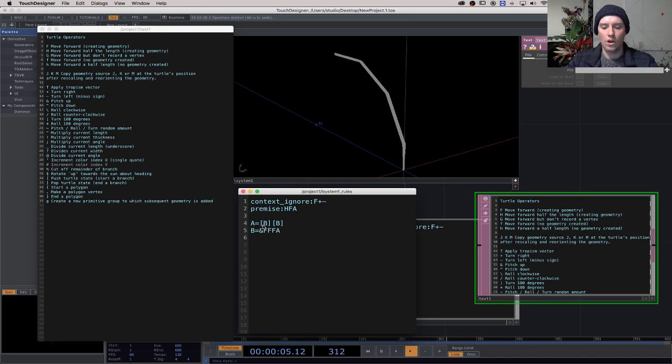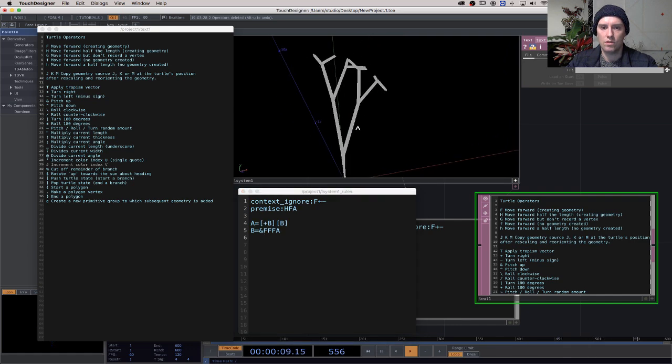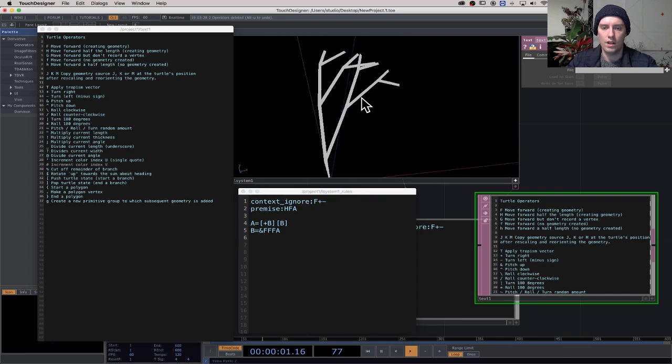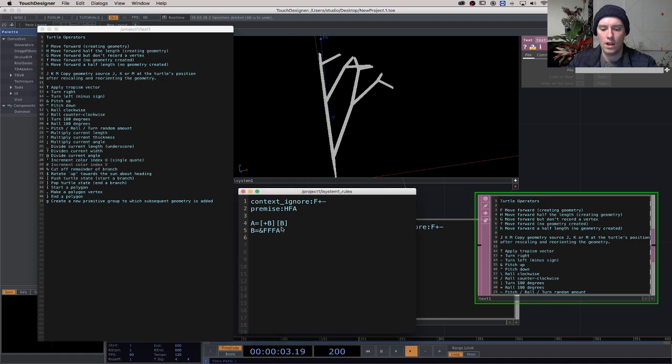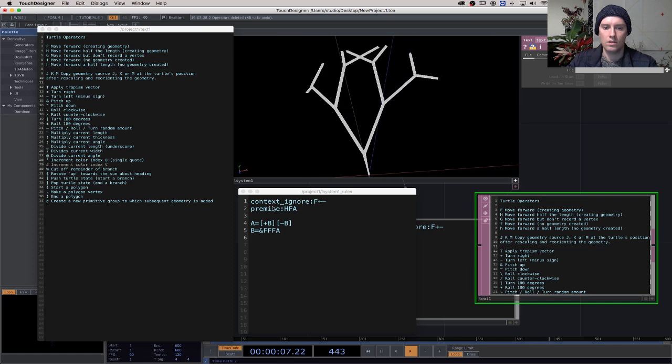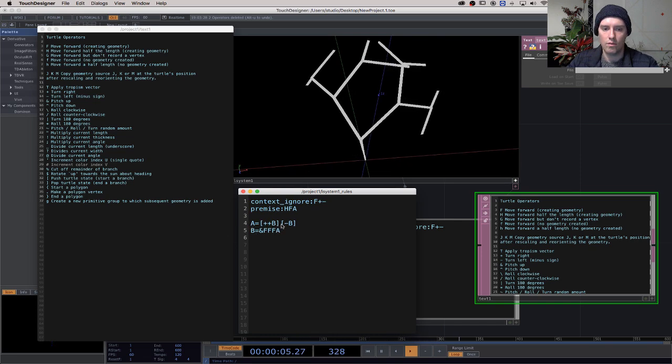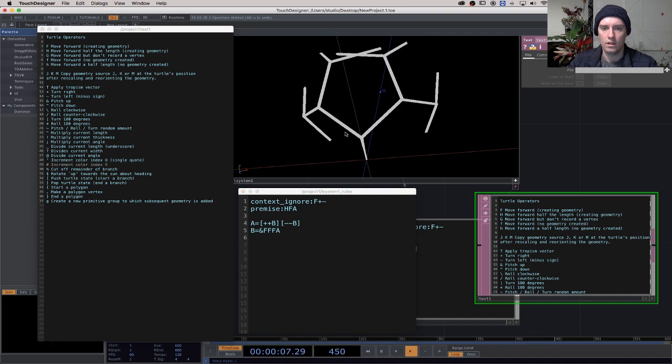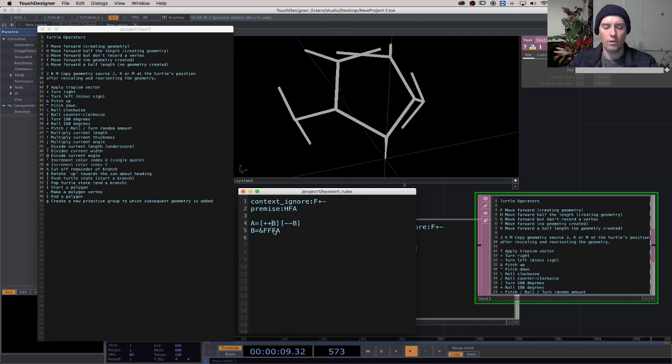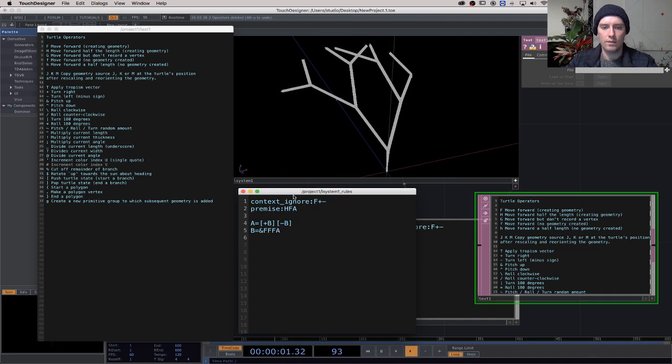The biggest ones, or the simplest ones, are the plus sign, which tells it to move in the direction right, and the minus one, which says move left, like that. So now we have one branch that's creating a B that's moving right, and one that's moving left. And you can even stack these up to make them move more left or more right. There we go. Cool. So let's keep going. We have two branches. They're going in different directions.